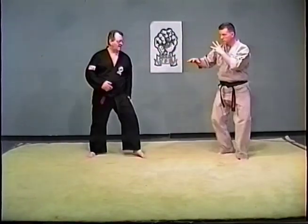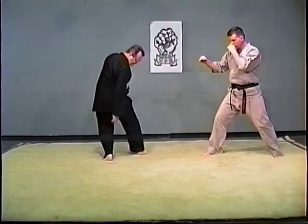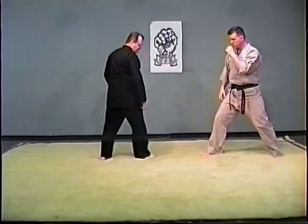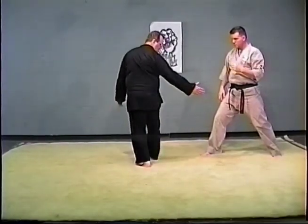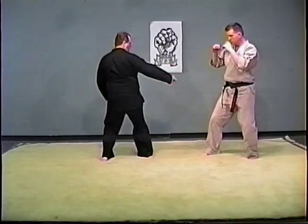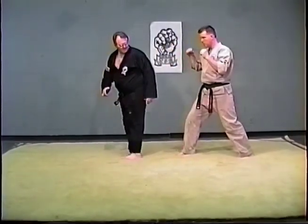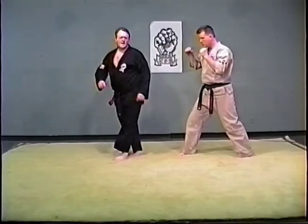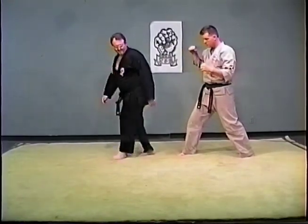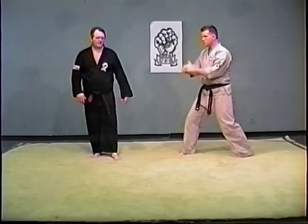So let's do it this way. As the man comes in at you, I'm going to aim this foot where it's going to be going here. Rather than throwing it here and winding up over here with him in the middle of you, you want to aim this back foot right here. And as he comes, you want to be here. It's here, boom! And you want to snap it from there. Here's where you want to snap it from, bam! Right there. You don't want to bring it up and then snap it.